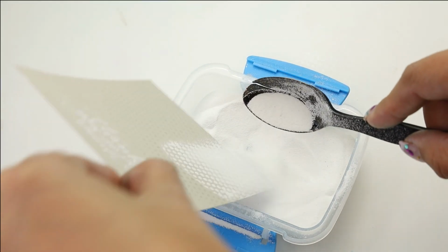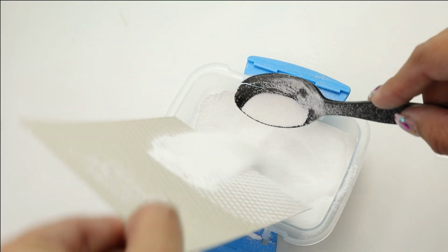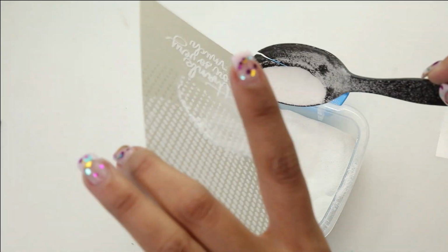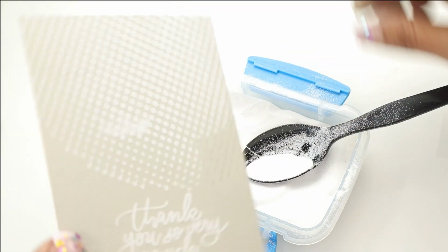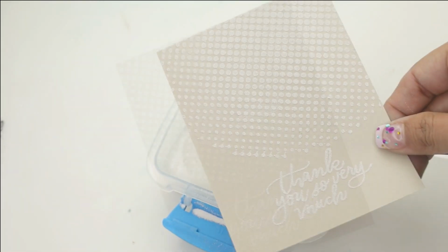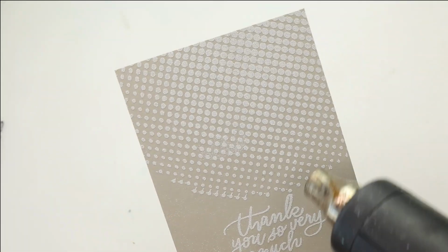And then I'm going to add all that embossing powder over the little circles and just continue on all the way through. We're going to flip this around. I like to do this in sections just because it makes it a lot easier to heat emboss and make sure that all the circles are covered with embossing powder.